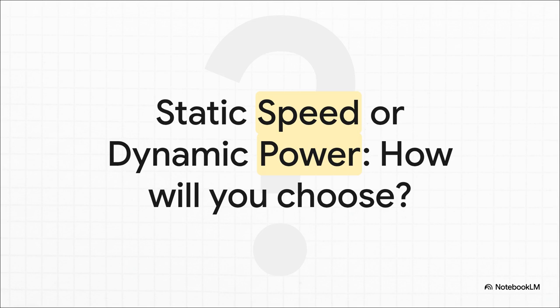So in the end, it really comes down to this. Mastering performance in Next.js isn't about avoiding dynamic rendering. Not at all. It's about being intentional. It's about understanding that every time your code reads a cookie or uses a search param, you are consciously making a choice. You're trading a little bit of that raw static speed for essential dynamic power. And knowing exactly when and why you're making that trade, that's what's going to make you a truly great Next.js developer.